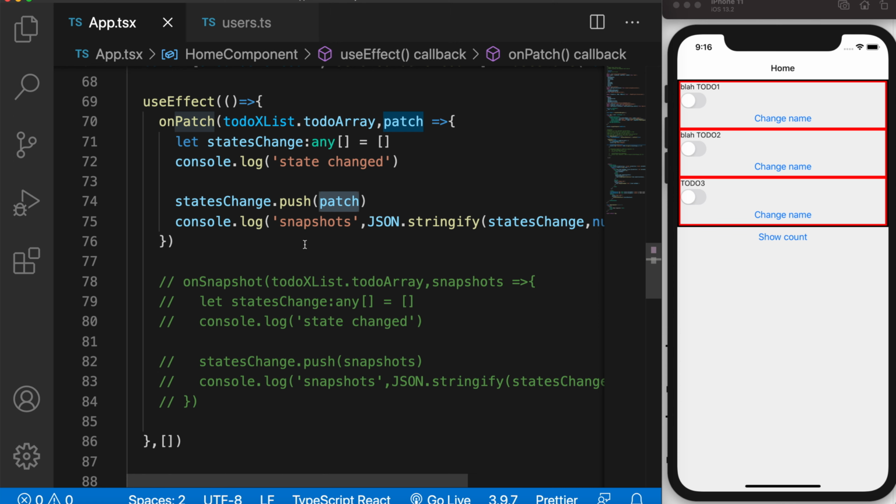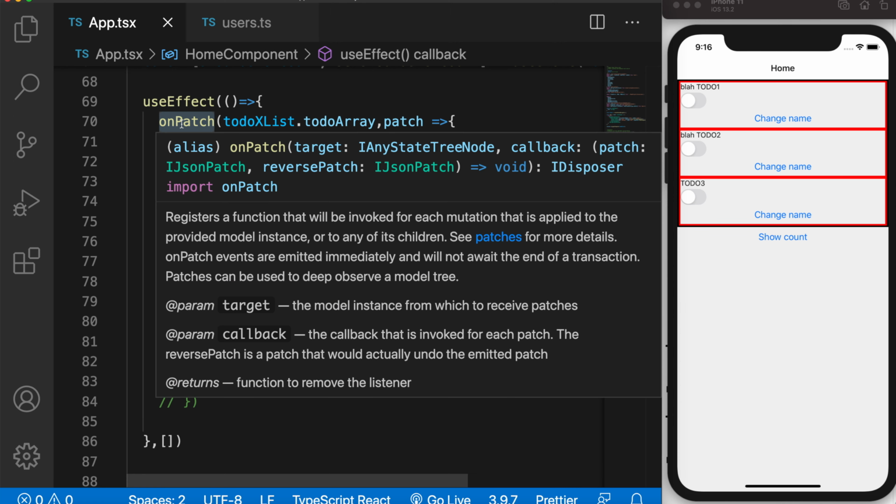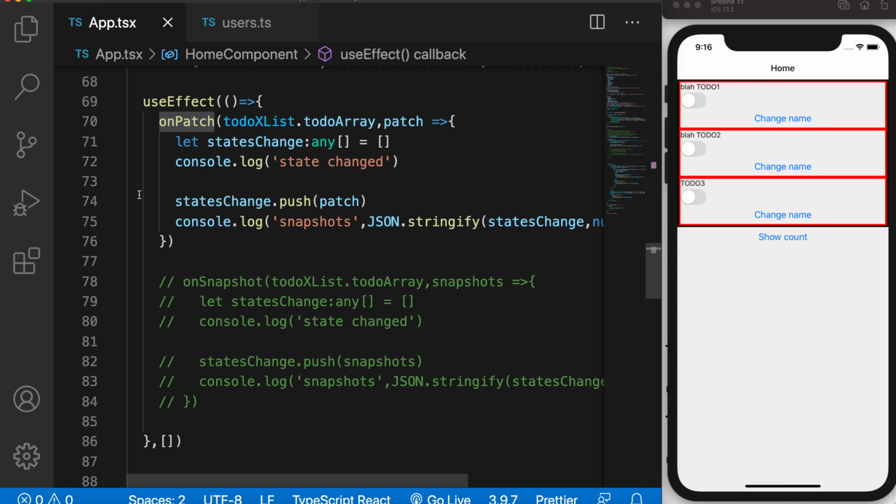So I have one onPatch hook, which is invoked, and you can also read the description: register the function that will be invoked for each mutation that is applied to the provided model instance.